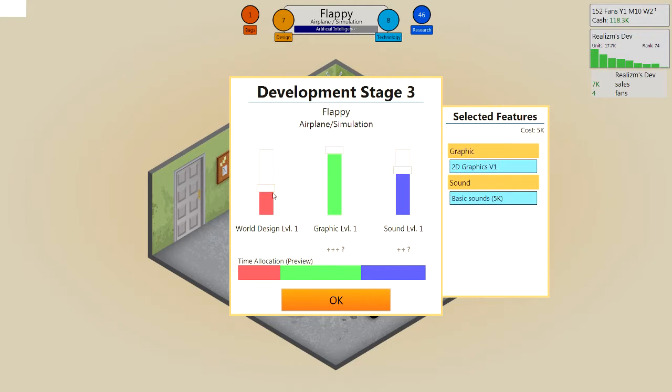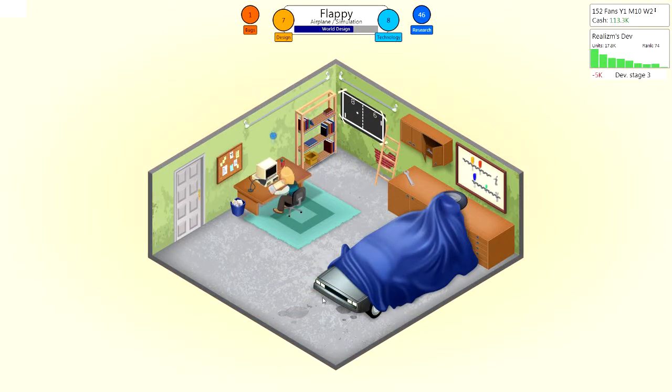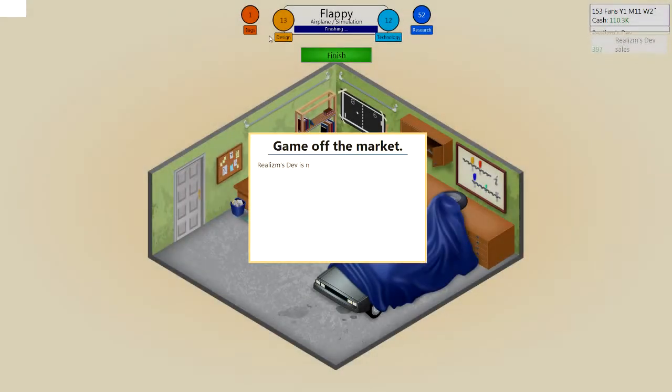Graphics, sound, I mean, that looks fine. World design, we can kick down a little bit. Perfect. Come on, Stevie. Get us some big design, big technology. Get the bugs out. And if I'm not mistaken, if we can get one more... No, don't put bugs in.